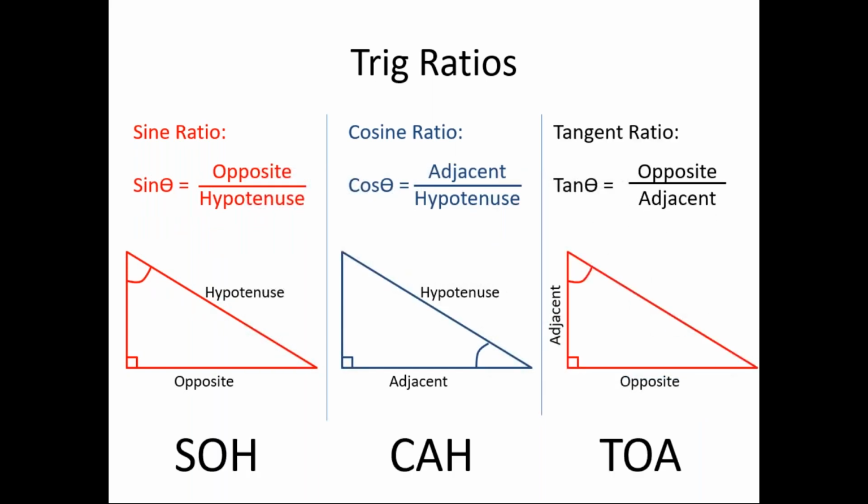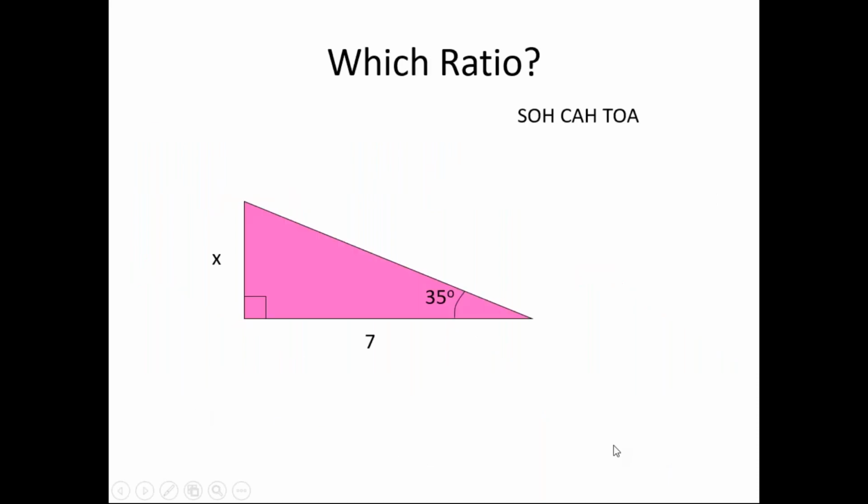We most commonly use as a rule SOH CAH TOA. Why? Because S means sine, O means opposite, and H means hypotenuse. So for cosine, it'll be adjacent over hypotenuse. For tangent, opposite over adjacent. So if you want, you can memorize it this way so that it's easier for you. So SOH CAH TOA.